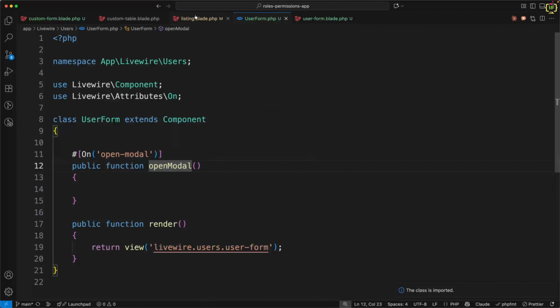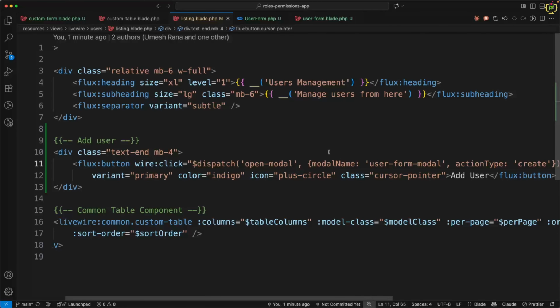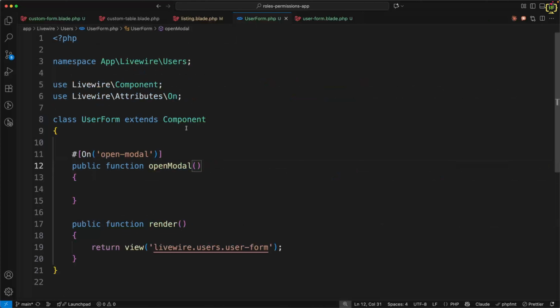And if you remember, we have passed two attributes from this action, which are model name and action type. So let's receive these two parameters here as arguments. So let's pass model name and I will initialize it with null. And also we have action type.